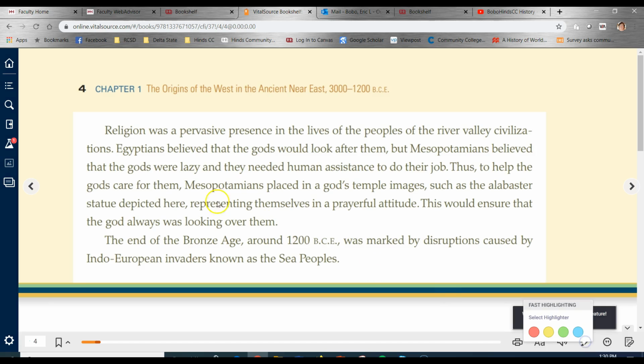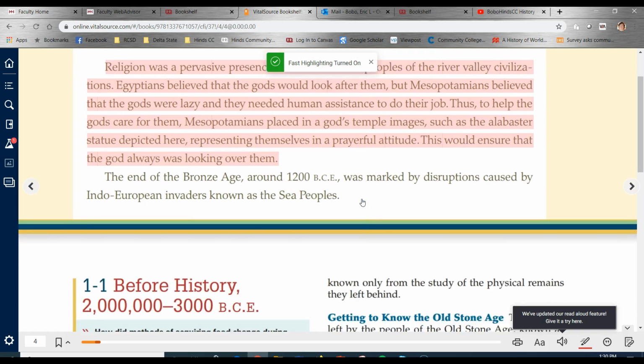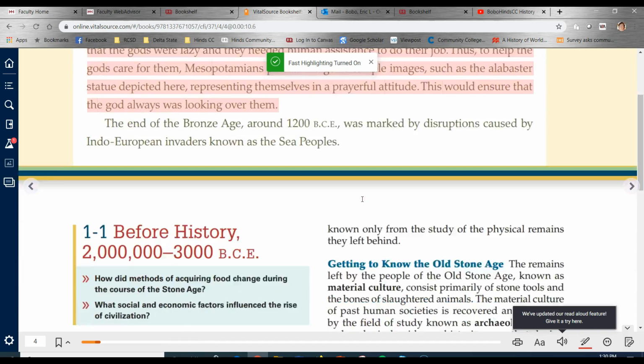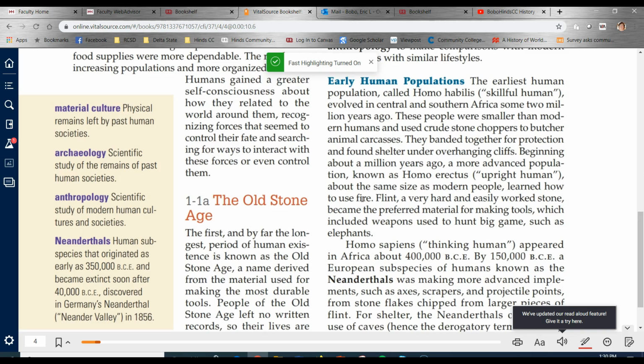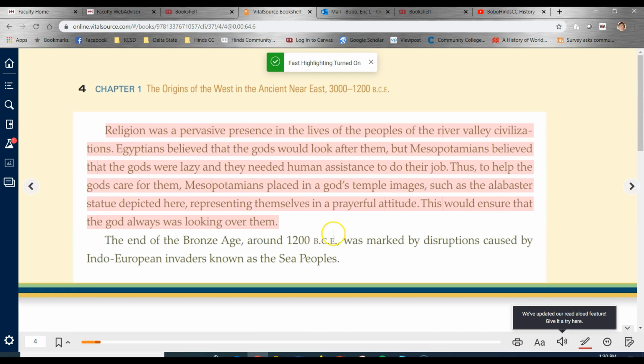So, for example, you can click on the highlight here, and let's say I like red. So you can go through here, and let's say I think this is important because he asks a question about this or whatever. When I let it go, you can see it highlights it, and that will stay there. Once you log in, you will be able to see that. So that's how you gain access to your textbook.